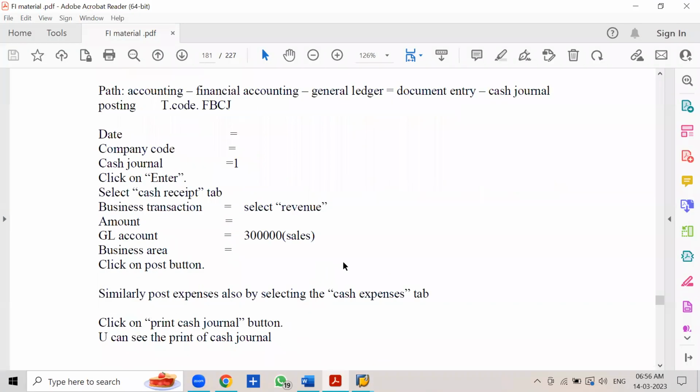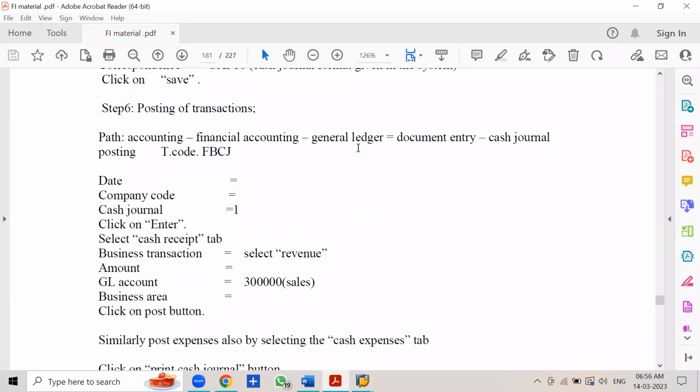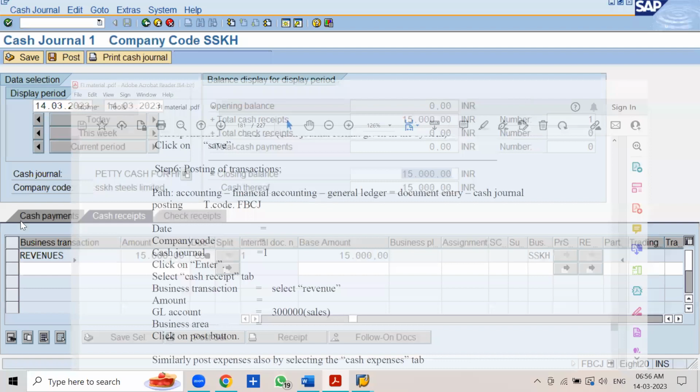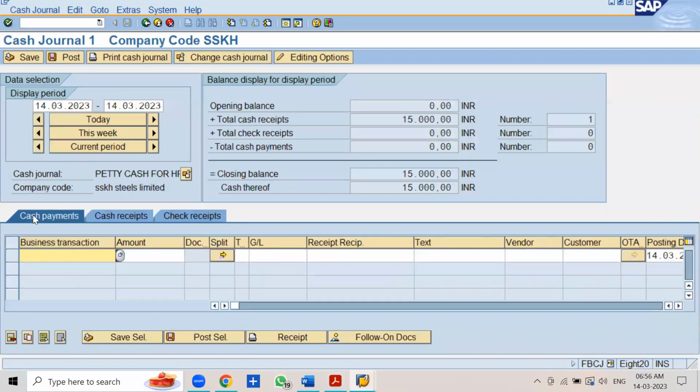Let us post some expenses also, right? Do one thing, write one vertical line here. To post expenses, click on cash payments tab.